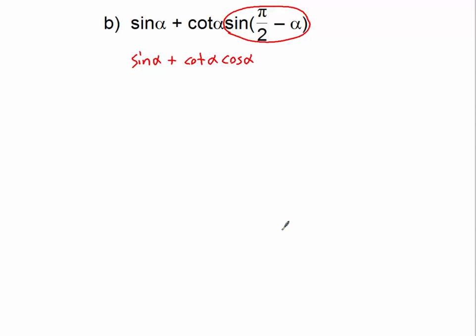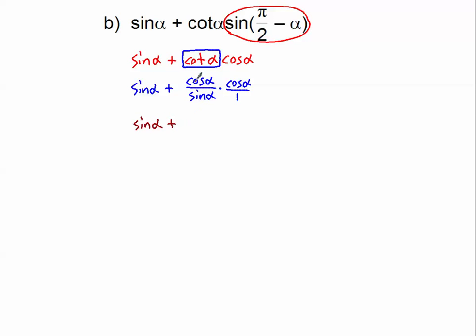So now we're looking at this, and unlike the last problem, I don't have a GCF to factor out, and I don't have a Pythagorean. I don't see anything squared yet, so I'm kind of stuck right now. So I'm going to use that strategy that we talked about and change everything to sines and cosines. I don't like that this cotangent is here, and I've got another name for cotangent, so I'm going to replace cotangent with cosine over sine, since that's what it's equal to. And I'm going to multiply that to this cosine. Actually, I'm going to put that over 1. That might help me to multiply these two fractions. Let's multiply the fractions together.